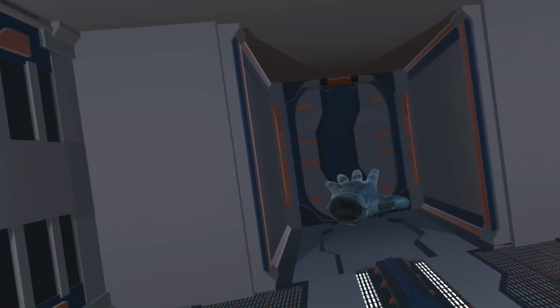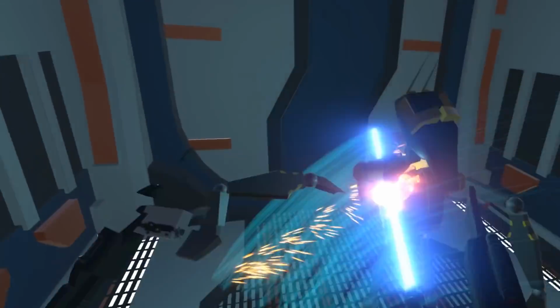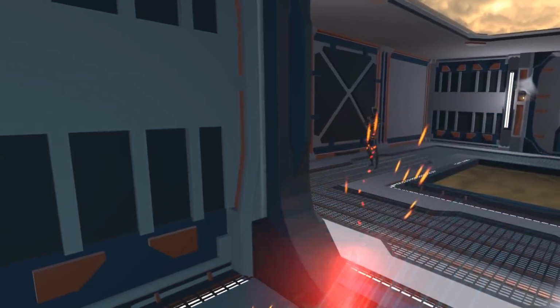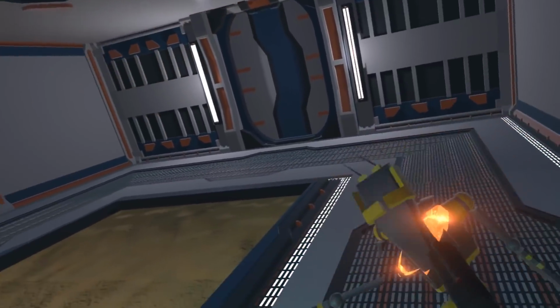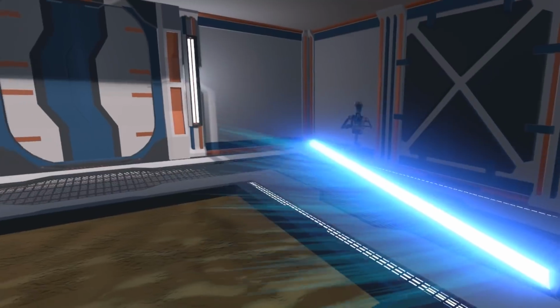Okay, I'm going to try and hit the door right there. This turret is going down. There you go. And that droid is also going down. There you go. Nice. Have I completed the level soon? No, not yet. Deflect the bullets. Let's just try and deflect all of them. No! Alright, the droid needs to get... Why can I not run faster? Why am I so slow? There you go. Alright.